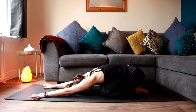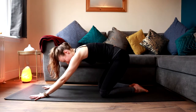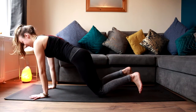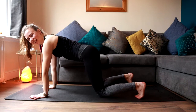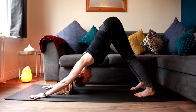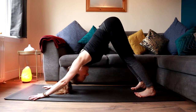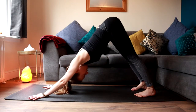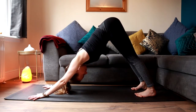And we'll take it up again. So inhale, lift up the hips. Leave the hands where they are. Middle fingers pointing forwards. Separate the toes, tuck them under. And as you exhale, lift the hips upwards and backwards. All right. So this time you can keep a little bend in your knees if you need to, or if you feel that you can, straighten out the legs.